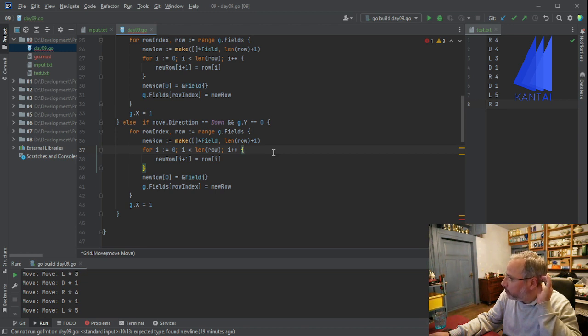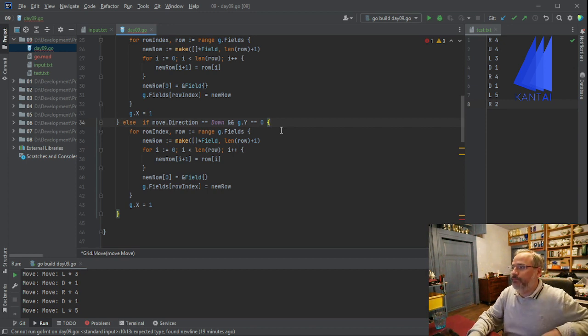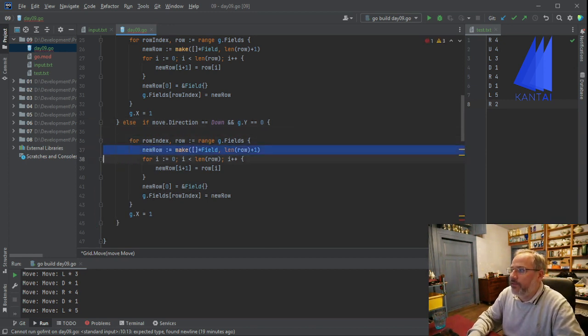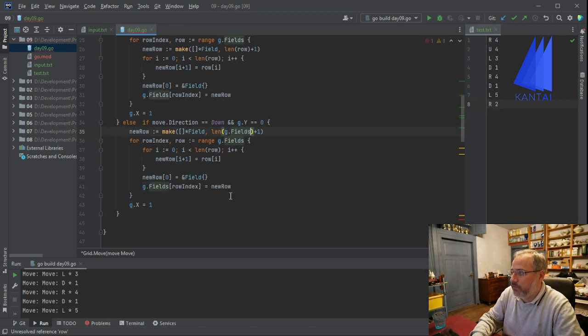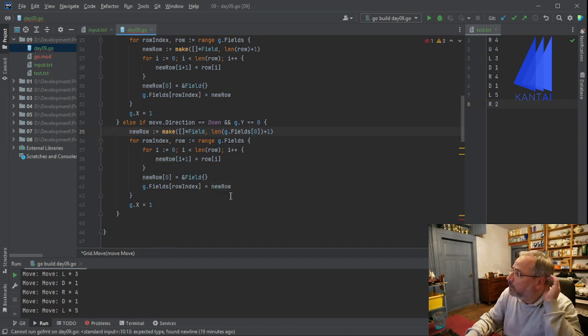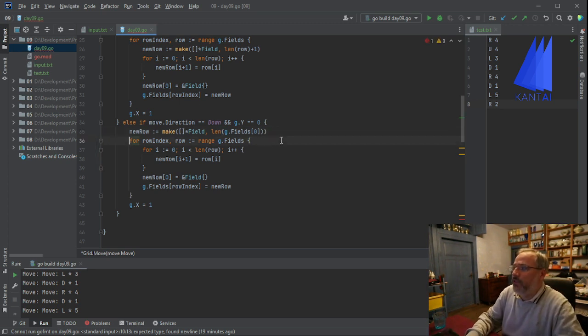We just add a new row, so therefore we create a new row which has the length of just the first row. We can just use the first row.